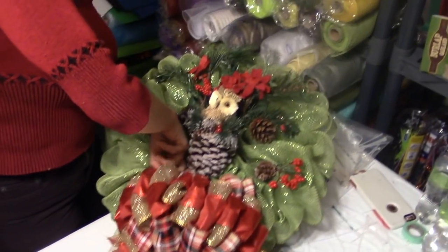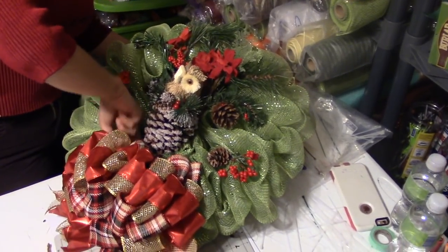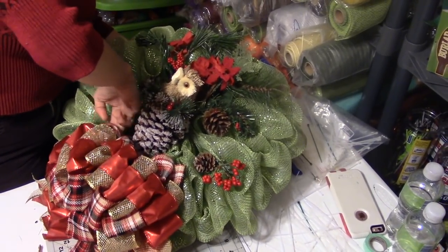Alright, this is good for a single bow. If you're doing a hand bow, I would use that. Other than that, all I got to do is fluff it and it'll be ready.